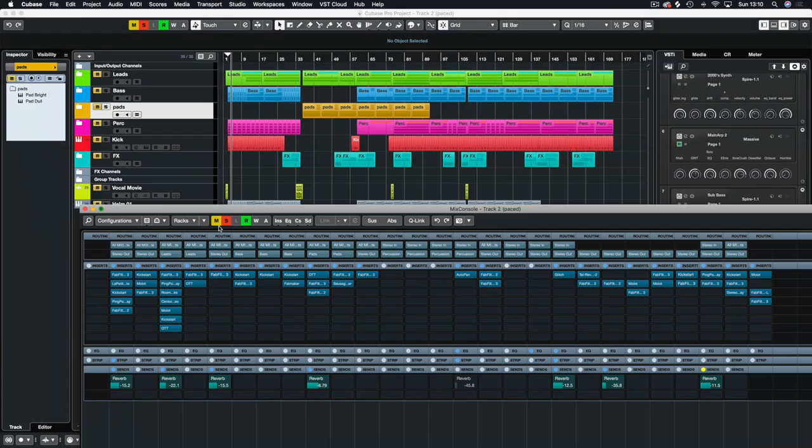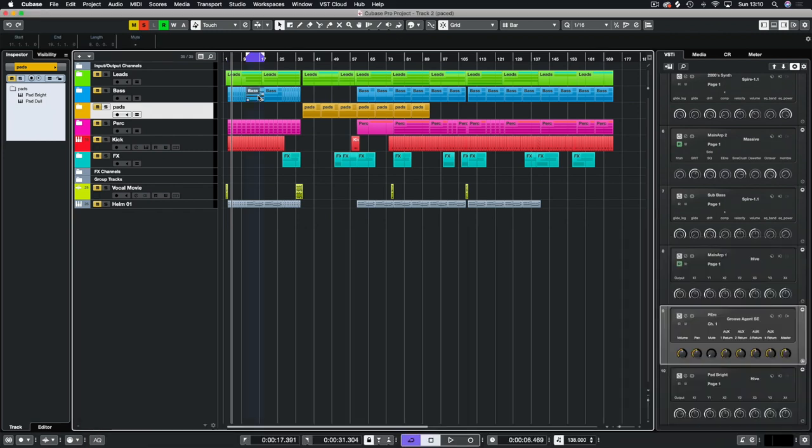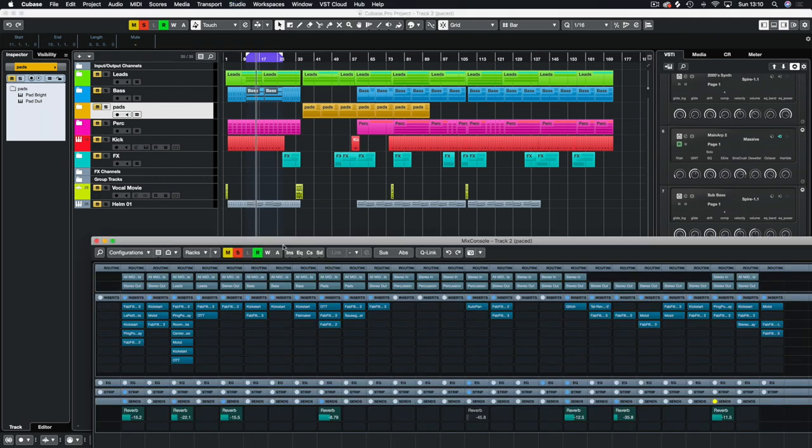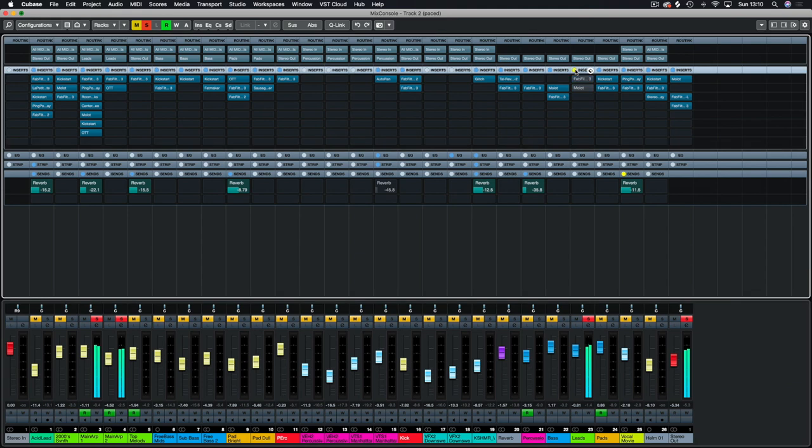It would help if we have a section with them in, so which is this bit. We'll have them fading in across those two bars. Okay, so nice and bright, not much bass information on there. So we have some processing on the channel itself. And we have two lots of processing here. And that's where we started.